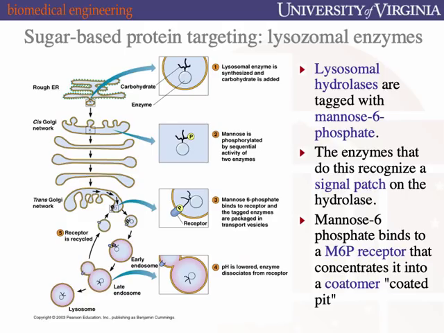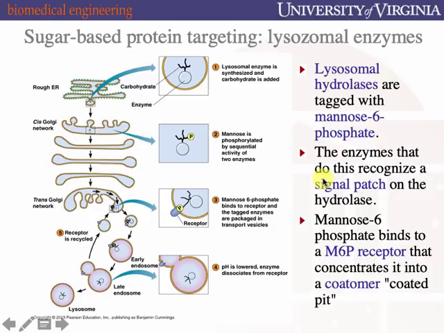I have one more thing to tell you about sugar modifications, and it relates to the protein trafficking of the hydrolases that need to end up in the lumen of the lysosomes. The targeting of lysosomal enzymes occurs by a very unique mechanism that has a couple of interesting characteristics that draw upon some things that we talked about before. So lysosomal hydrolases have their own signal that is attached to them, but it is not a linear protein sequence like what we talked about with the signal sequence for co-translational import. Instead, it gets a post-translational modification with a sugar called mannose-6-phosphate.